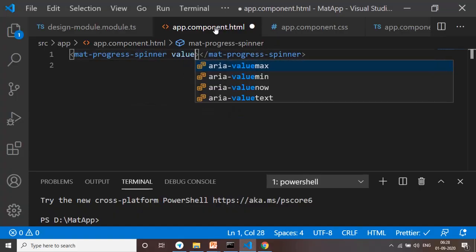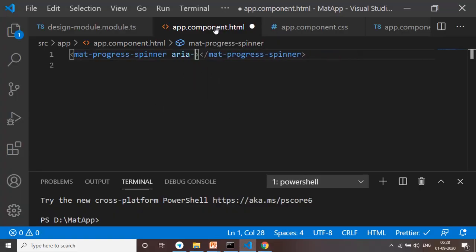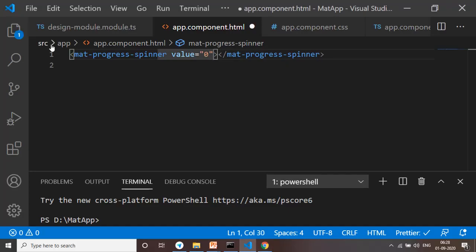If I say value, in a value property, if I specify some value, that indicates the current value of the spinner. So if I say something called 10, so we'll save this. So it will show the progress of 10%. Now if I say 90, so it will show the progress of 90%.